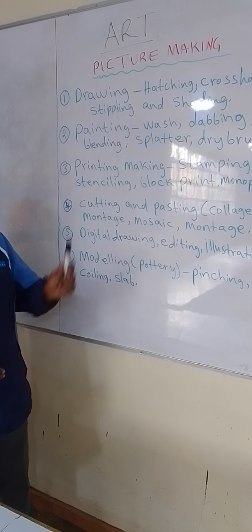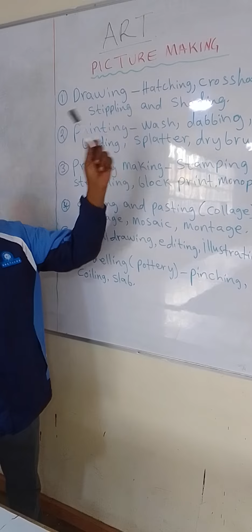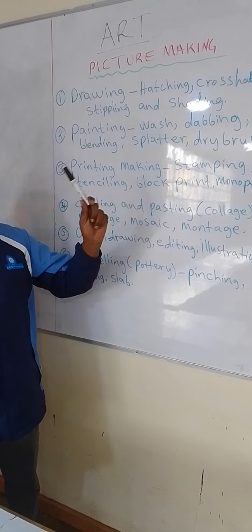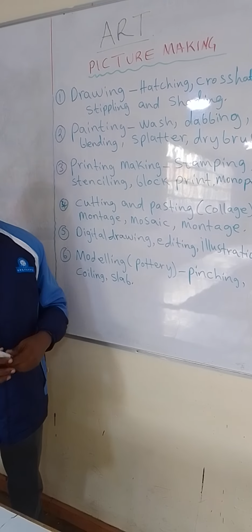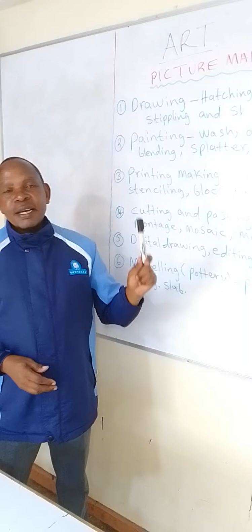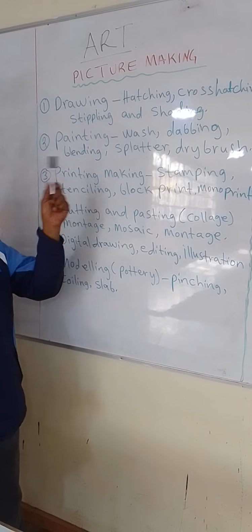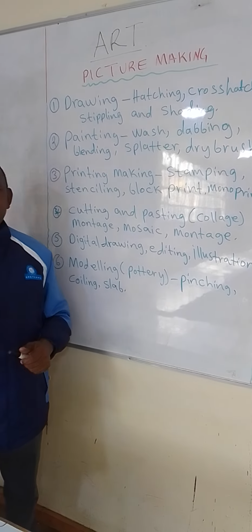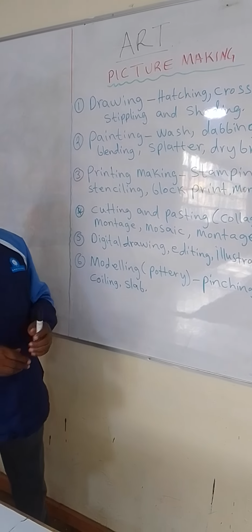That is drawing. And then there are various techniques in drawing, whereby when you are creating the picture you can use hatching, cross-hatching, stippling, and shading. In hatching and cross-hatching we use lines. Hatching we use parallel lines, for cross-hatching we use crossing lines. Stippling we use dots, and in shading we do what we call smudging, smearing of the color on the surface or where you are using the dry media.